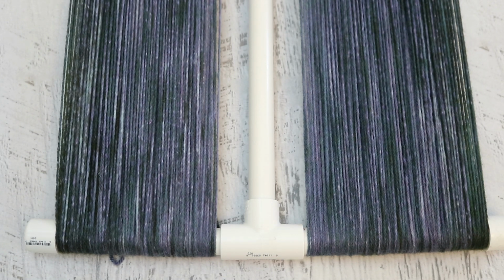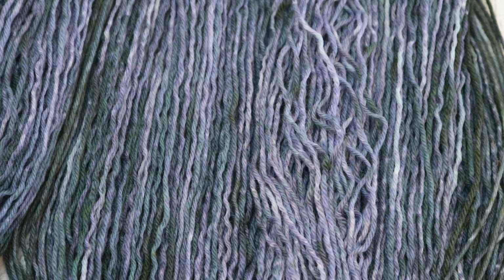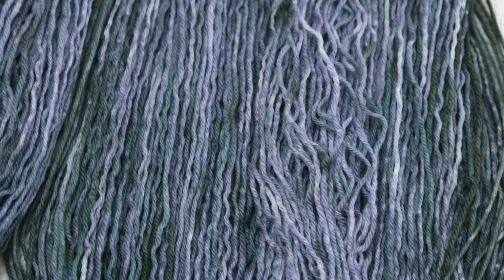But I do think that these will work really, really well together. And while, yes, I see more of that pastel in the one on the left, ultimately, they are so similar. And I don't know, I'm just really, really happy. I think the colorway is gorgeous, and the Twilight Gray broke so well. Outside of the cakes, the yarn does have a little bit of texture to it. Not texture, crimp. Not as bad as, say, unraveling a blank, but it's still present.